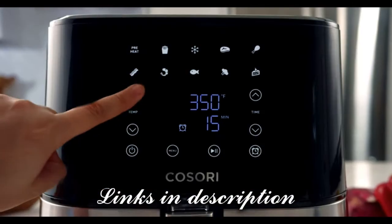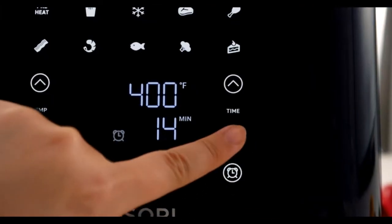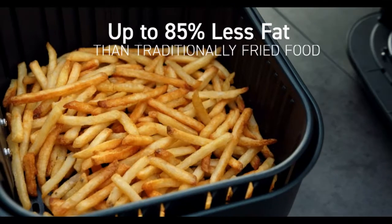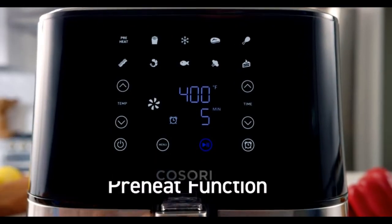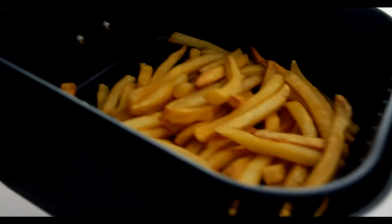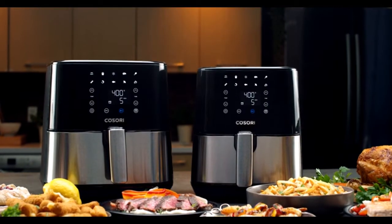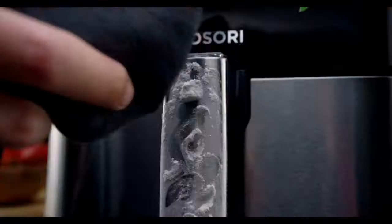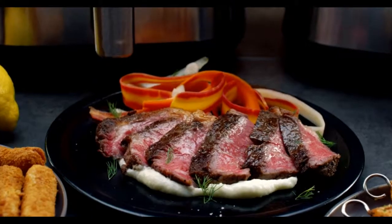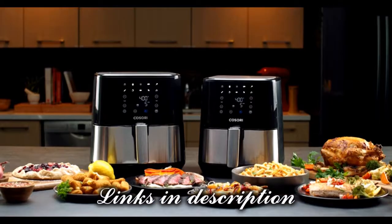The intuitive LCD display gives you full control over time and temperature, while the preheat and alarm functions make sure everything runs smoothly from start to finish, no matter what you make. And when you're done cooking, the removable dishwasher-safe basket and stainless steel exterior keep cleanup quick and painless. So all you're left with is leftovers.